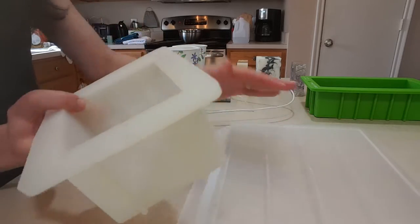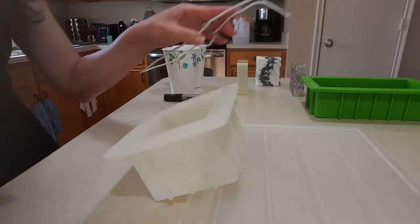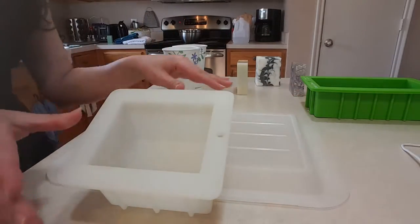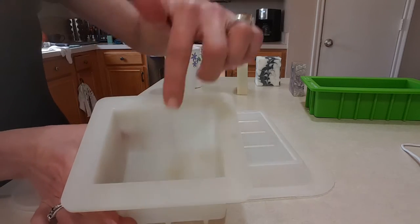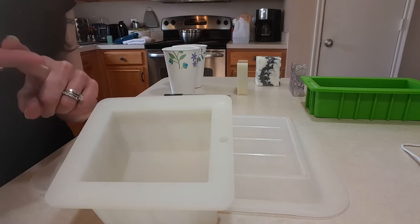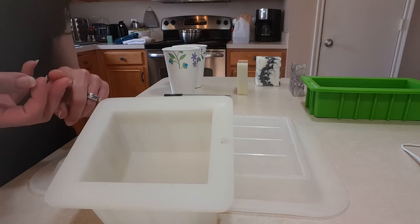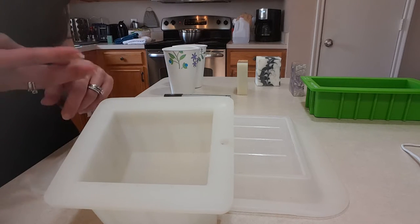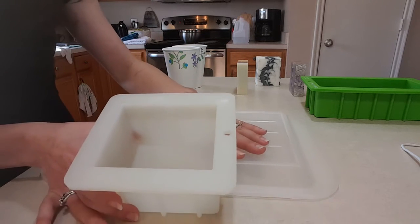So, you're going to tilt your mold towards you, just like this. And I'm going to use the tray because it'll show you guys better here, better viewpoint. So, this is tilted towards you, the soaper. You're going to pour a base color. Oh, let me back it up real quick. The base and the 2 stripes. One of those can be uncolored. That will count as a color, just your regular batter color, but it needs to be 3 separate colors, even if one is uncolored. Okay, back to this.